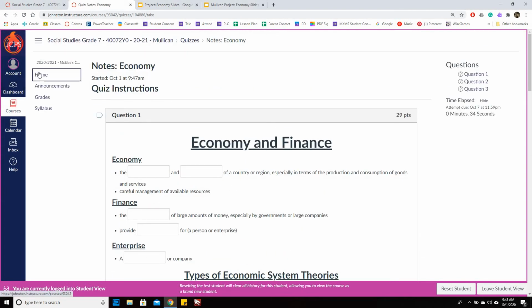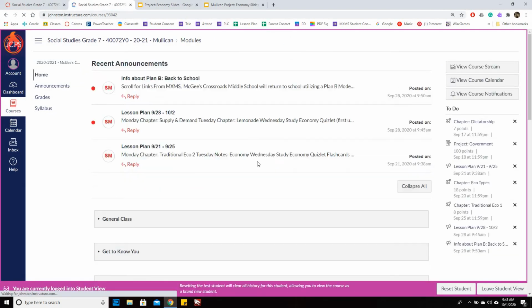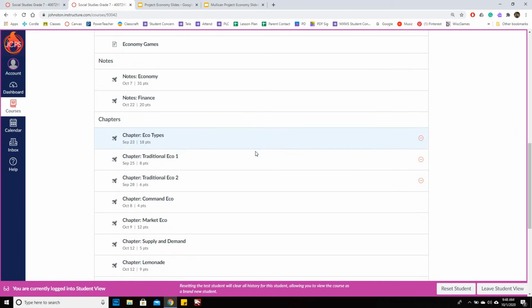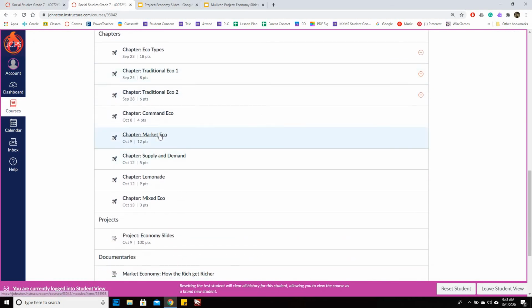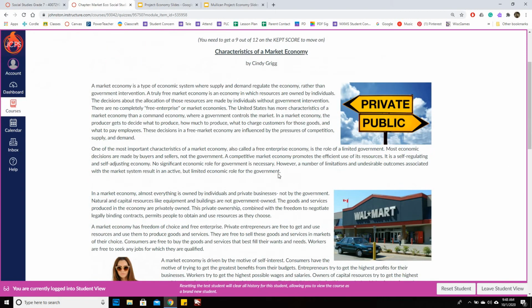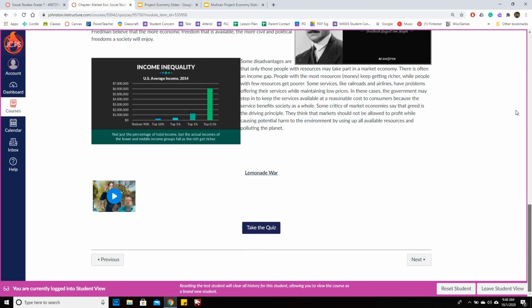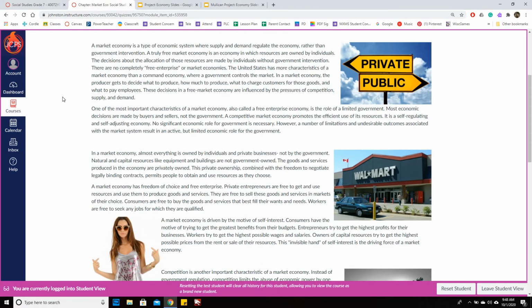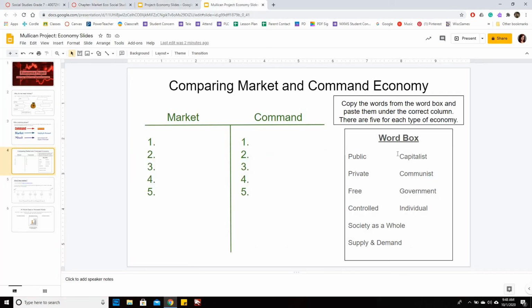Or the other thing you can do is go into some of these other chapters. So I could go into market economy, and in here I can find some of these. You just have to look for them.